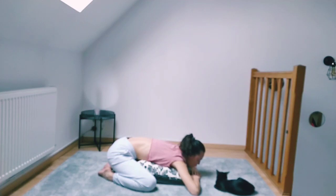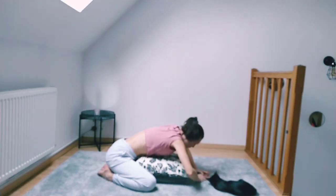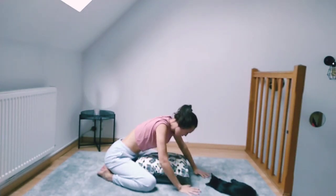Breathing here for a few more moments and maybe just enjoying the support, your pillows, your mat, the earth beneath you, not needing to hold on to any tensions now. Inhale deeply, exhaling, gently walking your hands back and really taking your time.